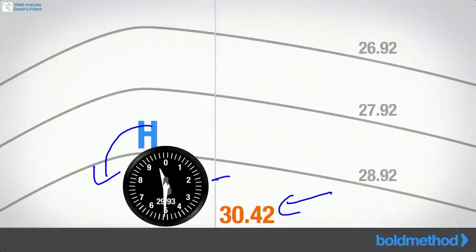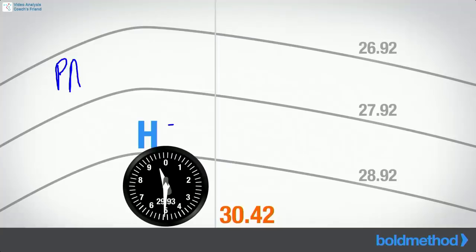So one thing I want you to take away from this: if we go back to the altimeter here, you see where we started at 29.92, and we've gone to 30.42. And we've seen that we've lost 500 feet. That actually shows you the equation for calculating pressure altitude. I'm going to write that out at the top. Pressure altitude, you take 29.92, subtract your altimeter setting, so essentially here, 30.42.